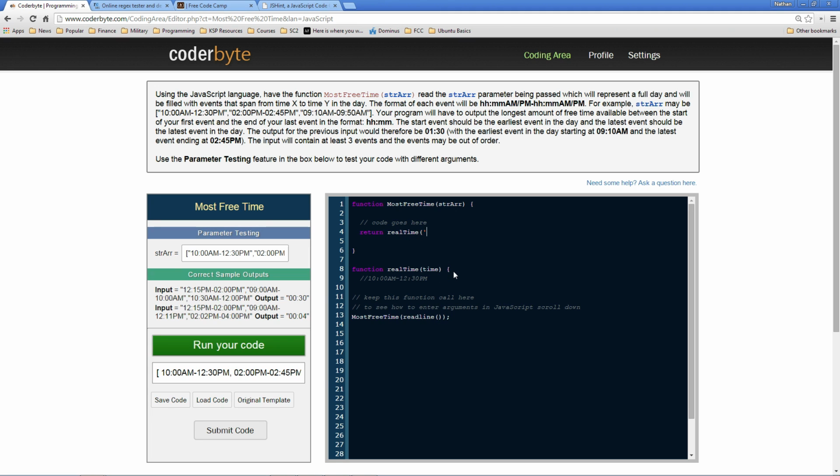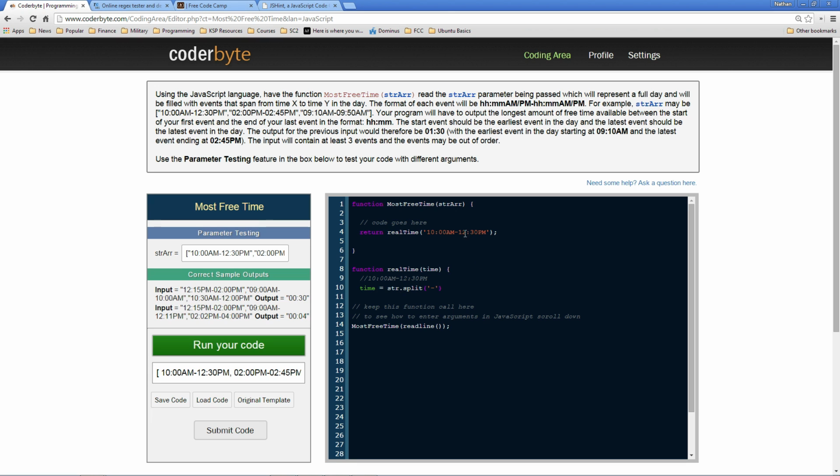Alright, let's do that, and we'll pass it that for now. Okay, so real time is going to take that. What I'm thinking is, we get out 4 pairs of numbers, and just perform some math on the first index and the third index.